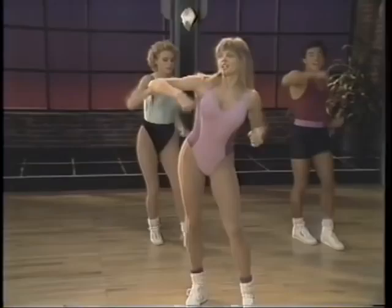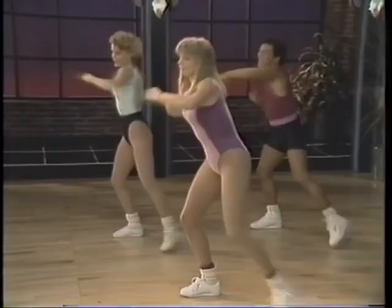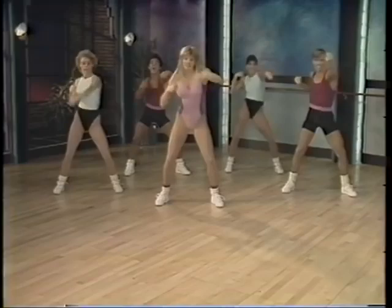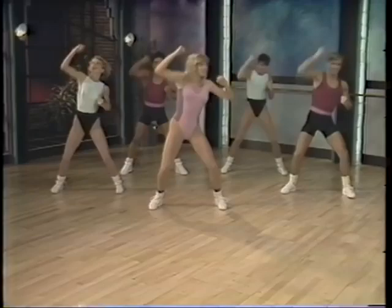Single, take it right and right and left. Five, six, seven, now stop the legs. Punch it up and out and down, bring it together again. Up and out and down, bring it together again. Up and out and down and bring it.